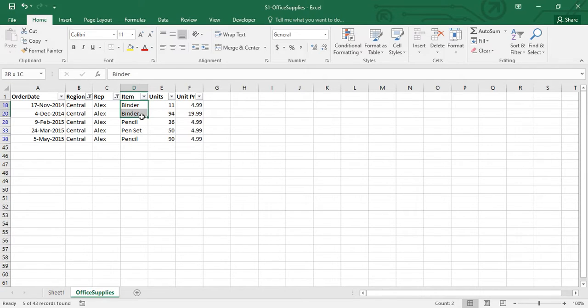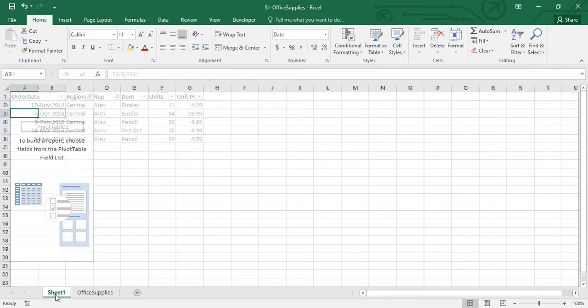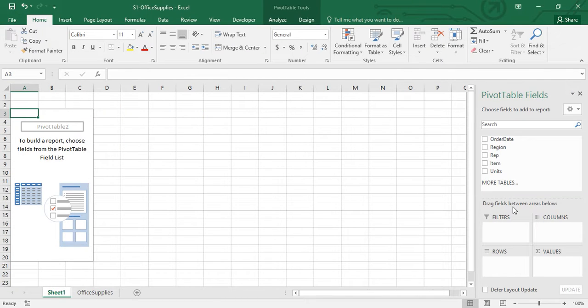So binder, there are two binders, and he has sold 11 items and 94 items. And in the central region, these are on 2 different dates, right?